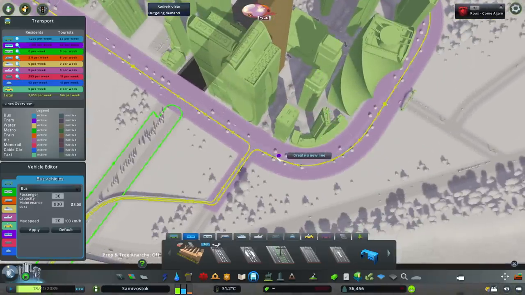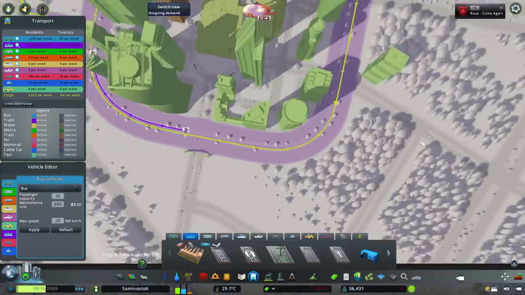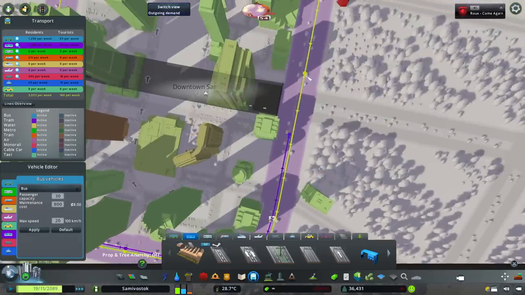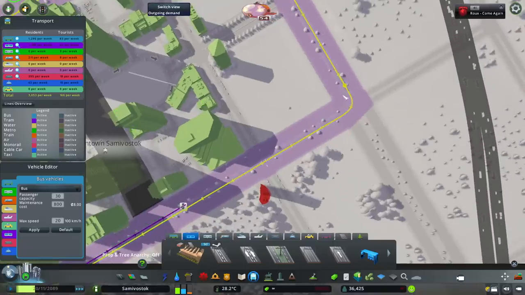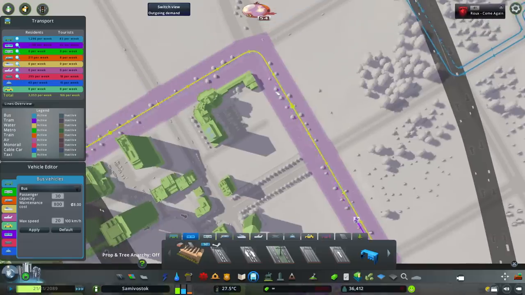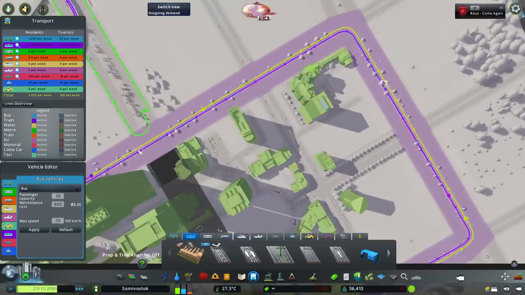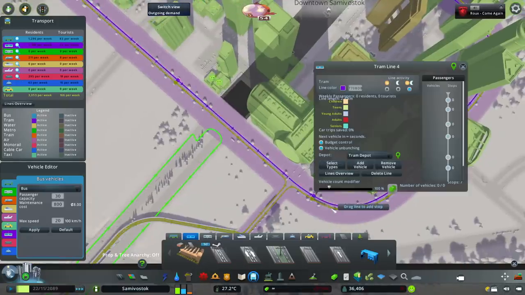And then I put one here as well, because this one will go this way, so this will be like their last option if they want to transfer and go out of the city. But this purple one will only go in the city area. It won't go out into any other area. Actually, this is a little bit close, so can I put it there? Because when the tram comes around, they have the few carriages behind, so we don't want to block the intersection. So come around here, that one can go there, and then that one can go there.